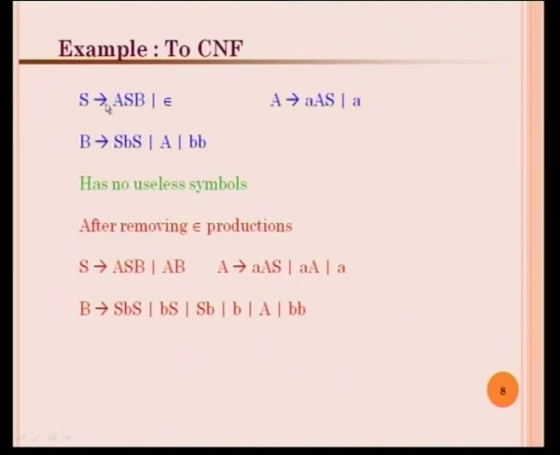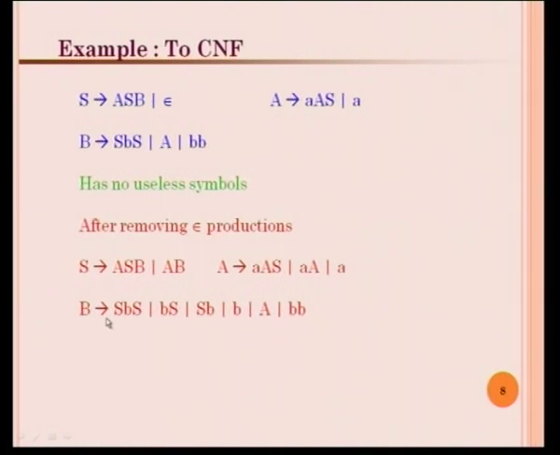So we have S derives A followed by S followed by B, and another one is AB, because of the presence of S and absence of S. That is why we have two productions for S here, and S is available even on the right hand side of capital A also. So for capital A, we have A followed by capital A followed by S as the first one, and for the absence of capital S, we have A followed by capital A, and there we already have the rule A derives small a. So, A derives A S, A derives small a followed by capital A, and A derives small a.